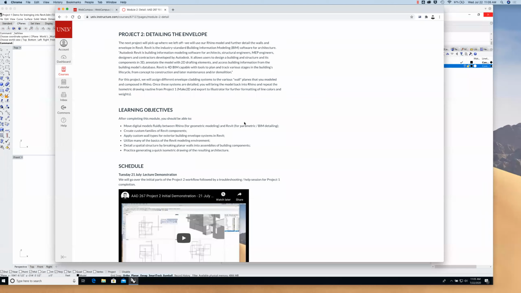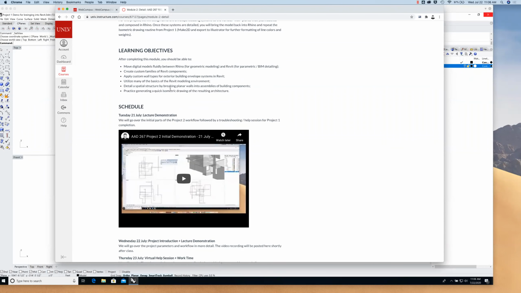And so what you'll find is that the strength of Rhino is being able to model a bunch of non-standard things really quickly, like these walls that we made with these sort of strange shapes. But the strength of Revit is that you can begin to apply information to all of these things really quickly, right? And so thinking about how these two tools are complementary to each other, and how you can work back and forth between them, I think is going to be the most helpful for most of you anyway.